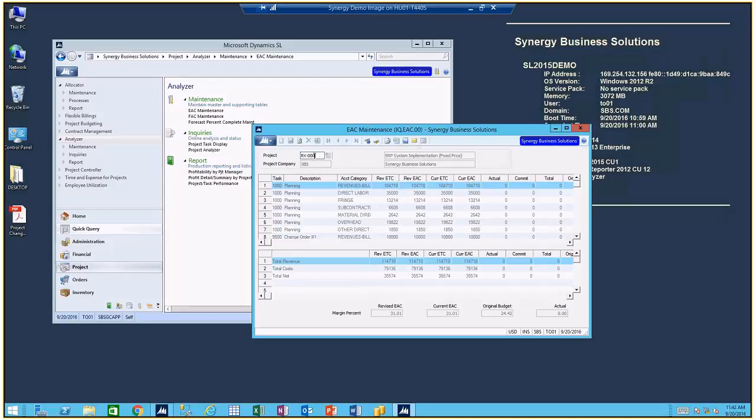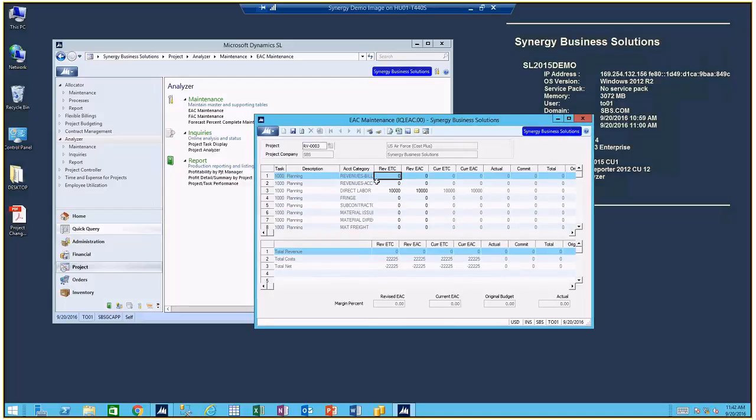If I pick a project that is a direct budget project, like my RV003 that I started with, you'll notice that these fields are black, and I can modify them. So I can say my EAC value is really 15,000, and that's going to change my estimate to complete value. So I've got a revised EAC against my current ETC value, and I can go ahead and save that, and when I do, it updates. Again, this is direct budgeting, so there's no history of what it was and what it now is. It just now is, but it is another place where you could make changes to your EAC budgets.